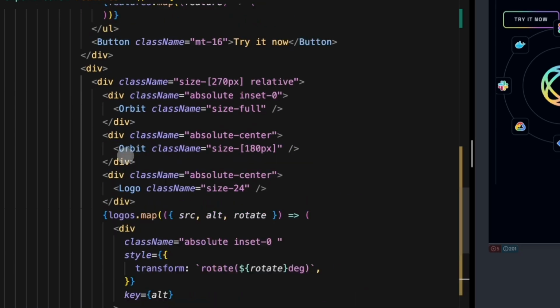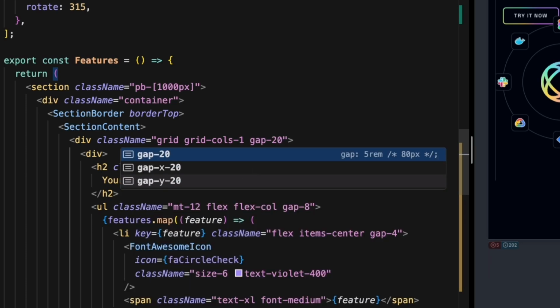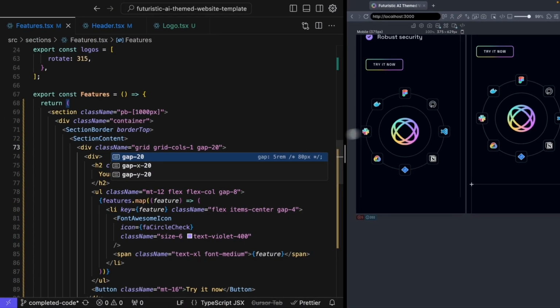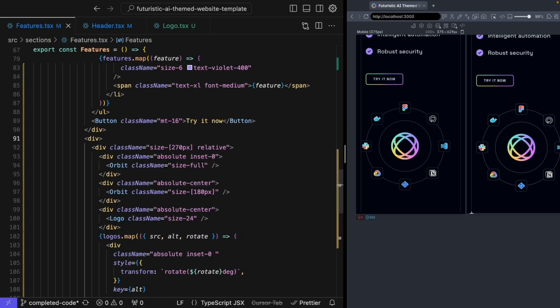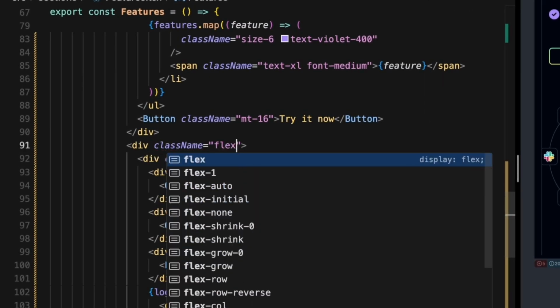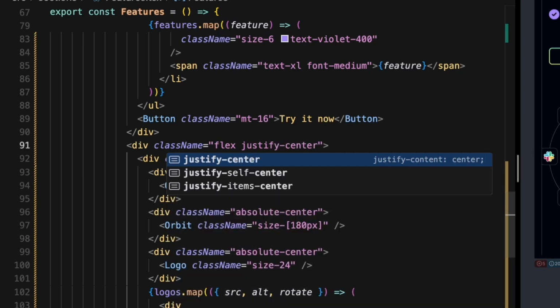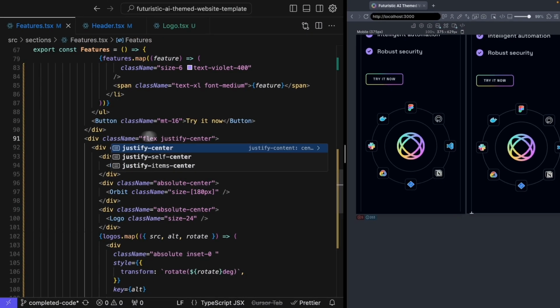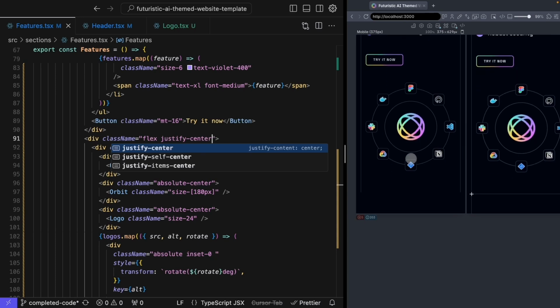As soon as I save that, doesn't look like anything has changed yet, but of course that's because I need to go ahead and add my gap here as well. So I'm going to say gap 20, and that should push my content down from my other column down by that 80 pixel space. Now, the second grid is also going to have a class name on it as well. So we'll make that say flex justify center. And what that will do is make sure that the content of that second column is aligned towards the center instead of being aligned towards the left, which definitely looks better at this size.